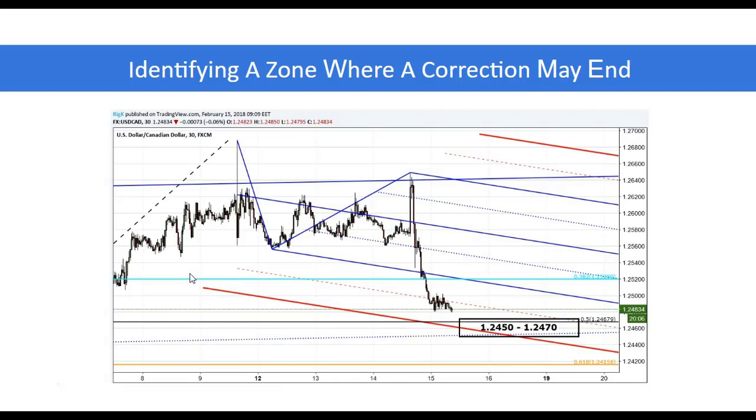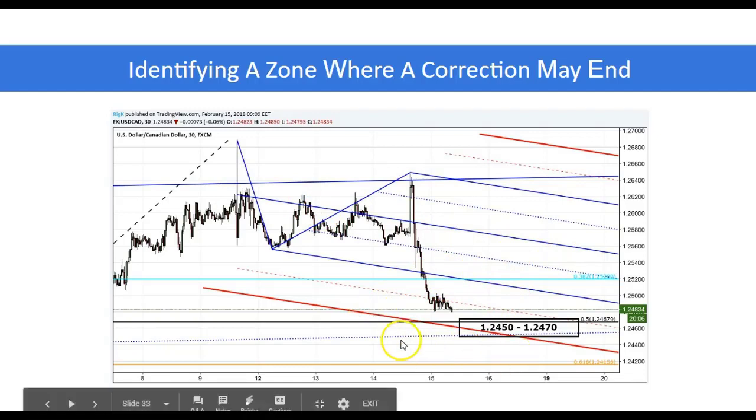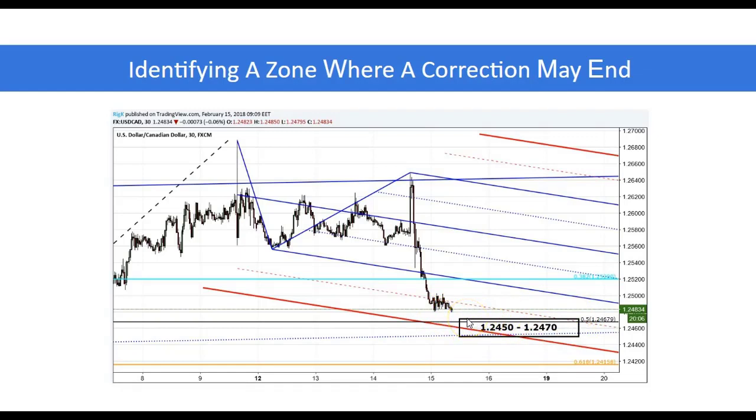Now here is a close-up of that correction and how I applied my shift pitchfork and which anchor points I used on the correction. Basically I used where this high ended, the lower low back to the lower high, and it projected at an angle, but much flatter than the standard pitchfork, median lines, lower median lines and lower warning lines to the downside.